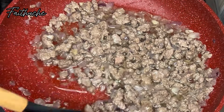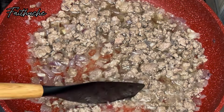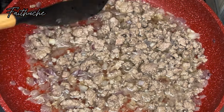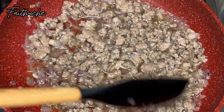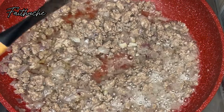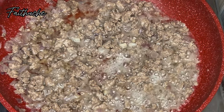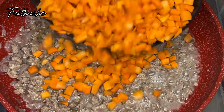And when you see this water coming out from your meat, don't be scared that your meat is bad. No, just allow it to dry up. When you're boiling your meat normally, water comes out from it. It has its own juice. So when you see water from your meat coming out like that, just allow it to dry up, and yeah, you can go in with your rest veggies after that.